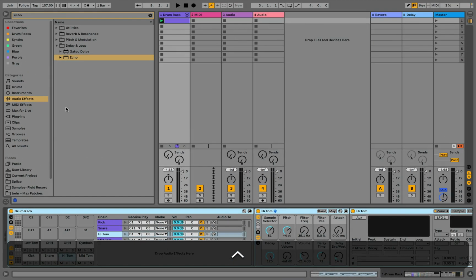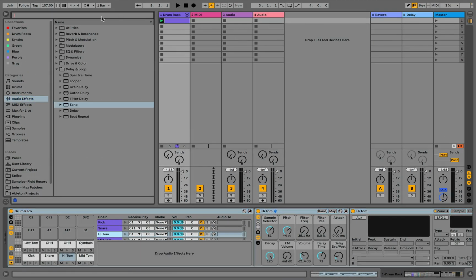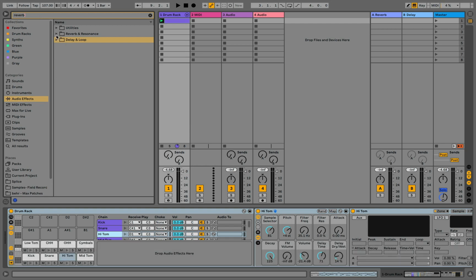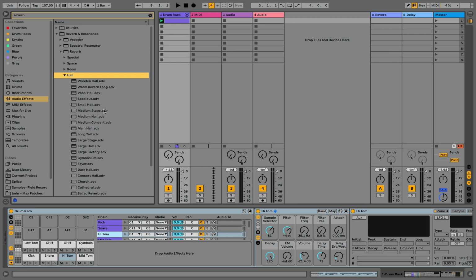So let's go to our global effect, and for this instance I'm going to bring in a reverb, and we can open up our reverb over here, and let's say grab any kind of reverb that we want. Let's say some hall reverb, or whatever the case may be.